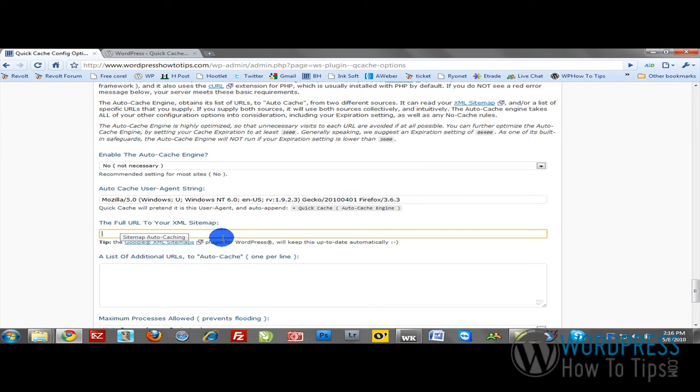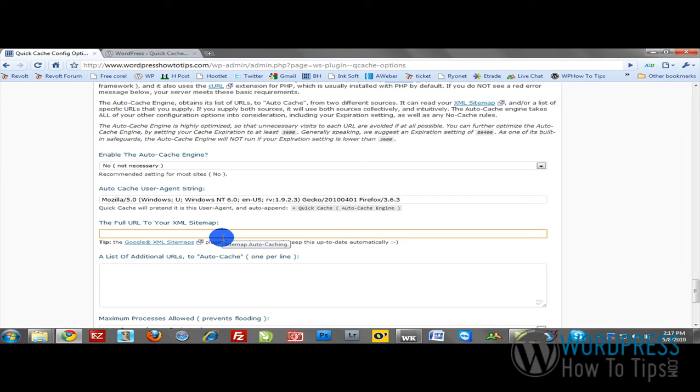Effectively, what the cache plugin is going to do is automatically cache pages based on your sitemap. One of the greatest challenges with caching is that once the cache expires, it has to be rebuilt, and it has to be rebuilt using one of your visitors. Oftentimes, that can be a really slow, tedious, excruciating process, waiting for that page to be generated and cached so it'll be served up for your next visitor.